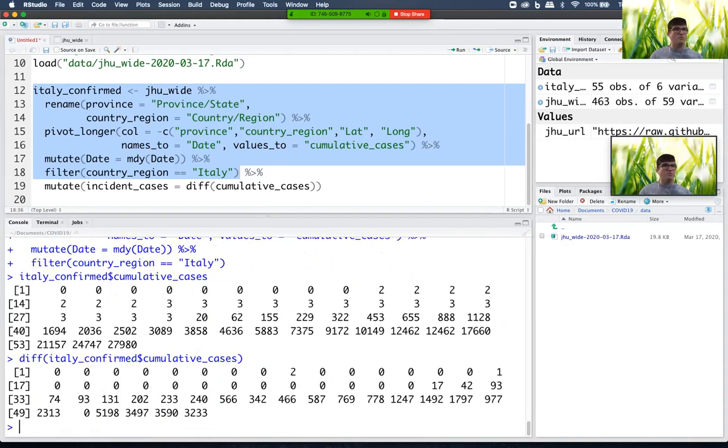What's going on? Zero, 2, 1. 17, and on upwards from there. 52, 54. Oh, because of the differences, there's one less difference, right? So this one here is the difference between those two. That's what I want at the end. That's the number of new cases on this day. So what I need to do is stick a zero on the front. Okay, so that's pretty easy.